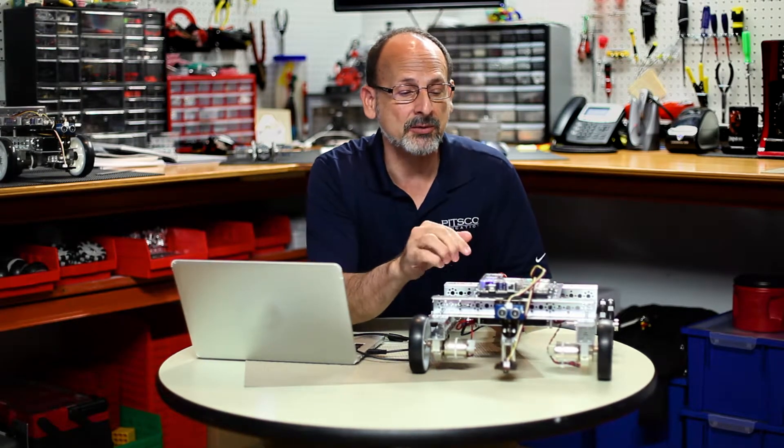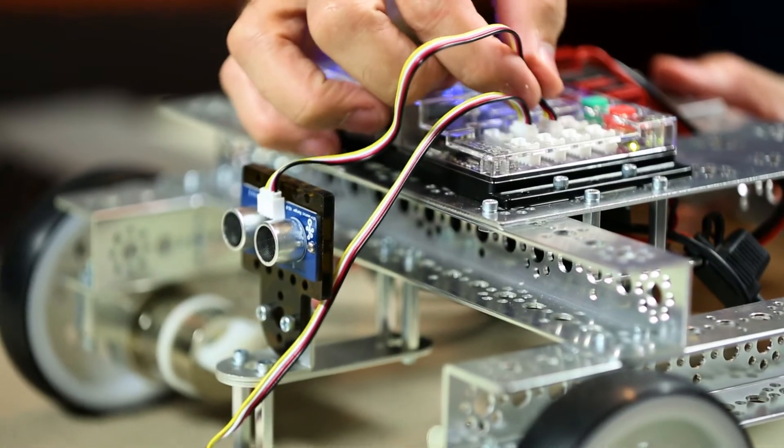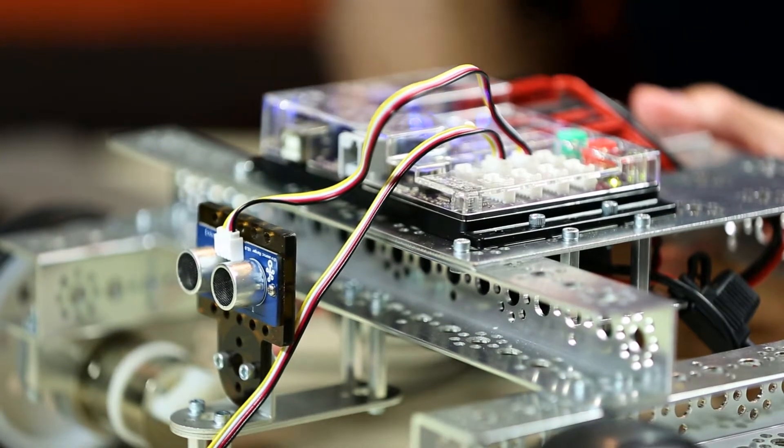I hope it did. And if it didn't, there are some troubleshooting things you can look at with the ultrasonic sensor. We talked about troubleshooting tips for the line finder, and it's similar here — start with the connection. We know our code was good because it uploaded fine from an example. Check that you've got a good cable connection into the prism and into the ultrasonic. Keep in mind this sensor uses a sound wave, so if you don't have a good reflective surface — something hard like a book or a box — it won't work well. Soft surfaces like cloth absorb the signal. If needed, go back to the getting started activity, open up the serial monitor, make sure you're getting valid readings, then come back and try this activity again.